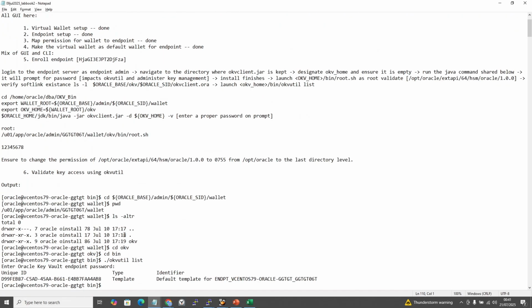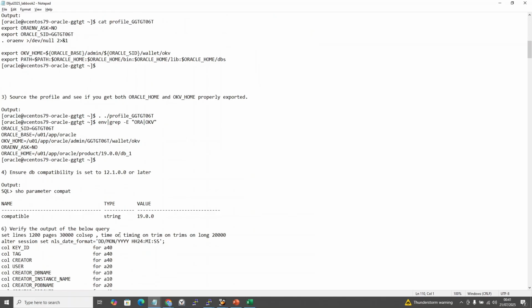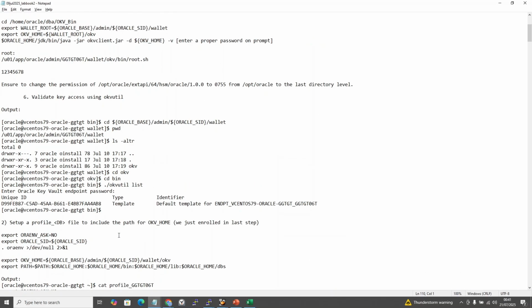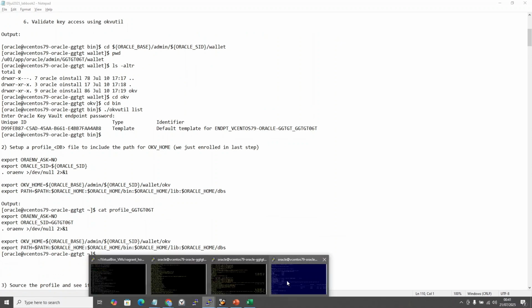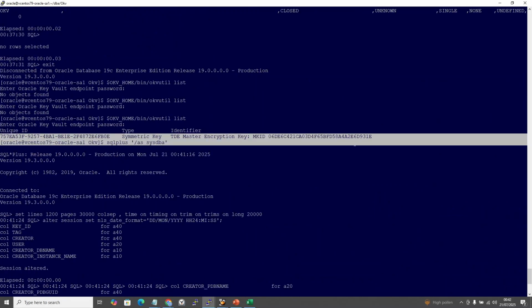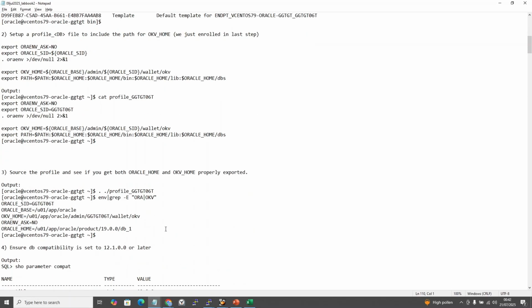But I guess it will throw an error saying this is not your wallet, so I cannot open it for you. So maybe it will insist that you generate a new master encryption key. Who knows? If it insists that, then I can create a new master encryption key. But as far as I know, what Oracle told me is that all you need is this key should be accessible in OKV to list, and ideally you should be able to work with that. But let's see.